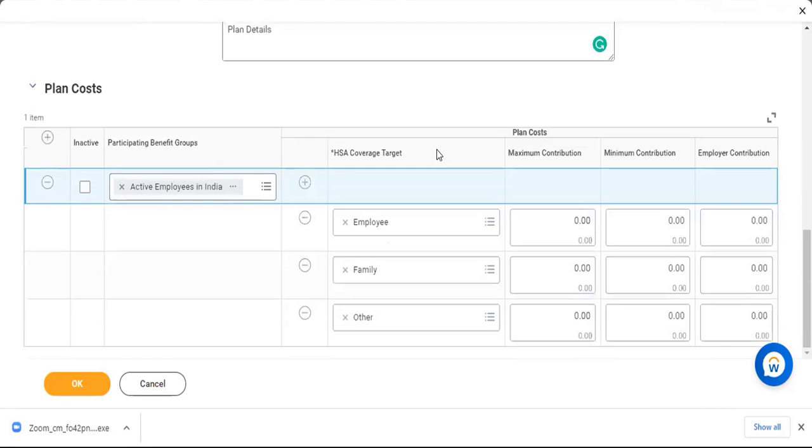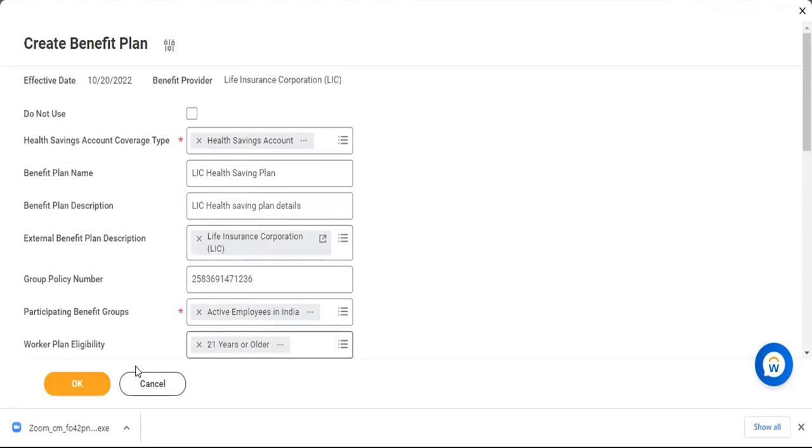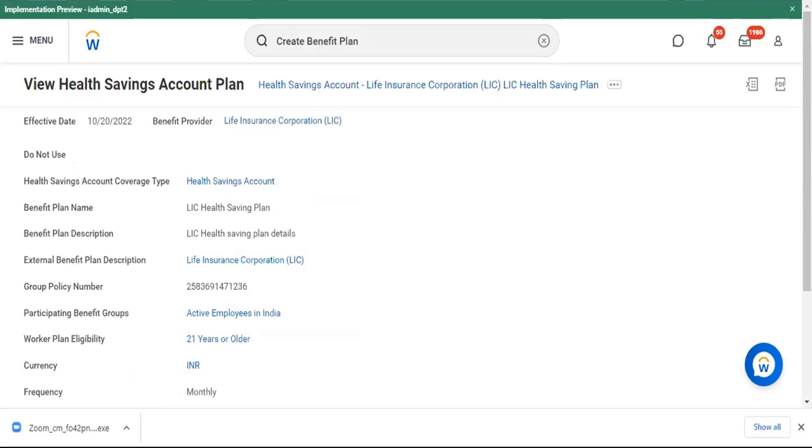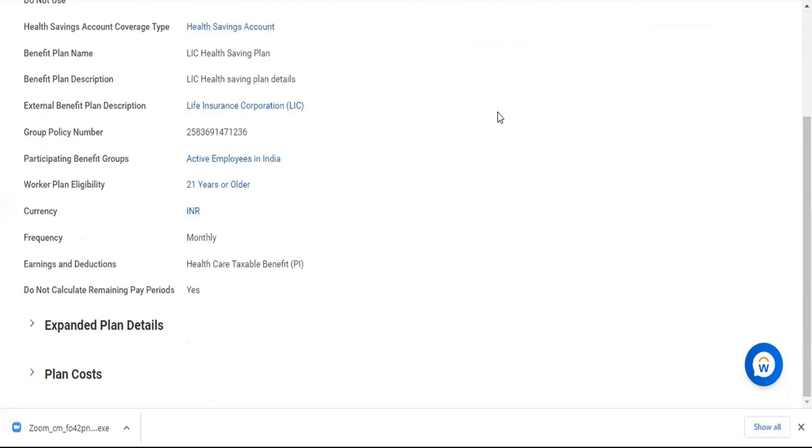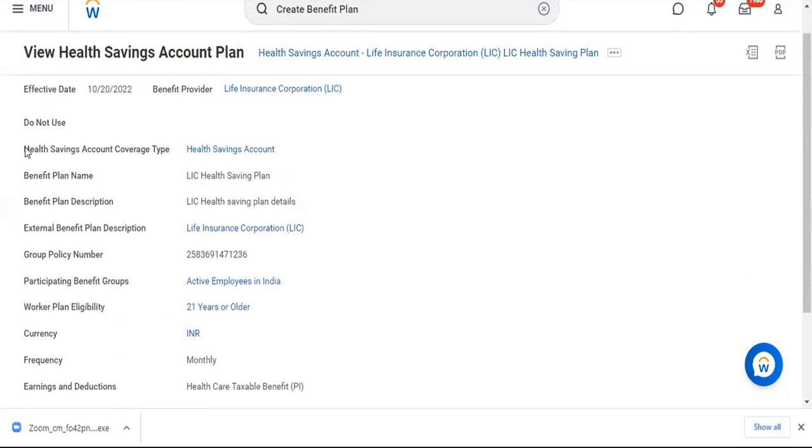I hope no questions. Have a tap on to OK. We successfully created health savings account under LIC, Life Insurance Corporate. These are the details which we entered.